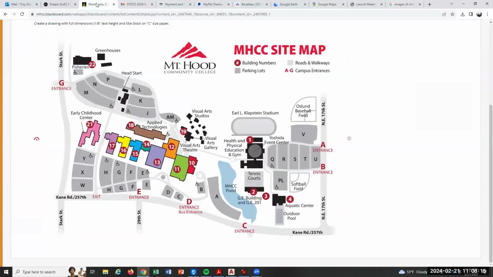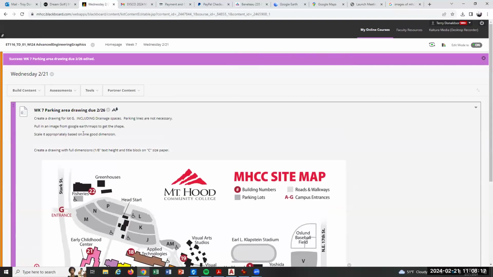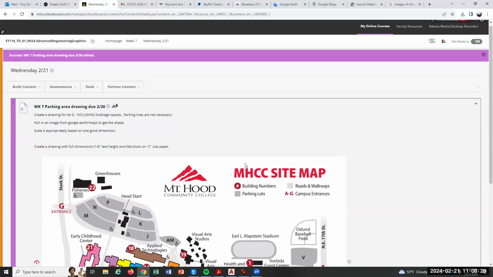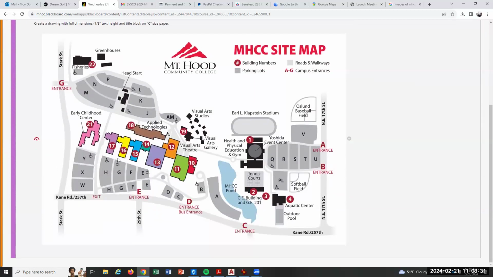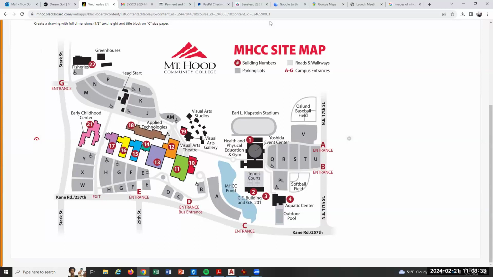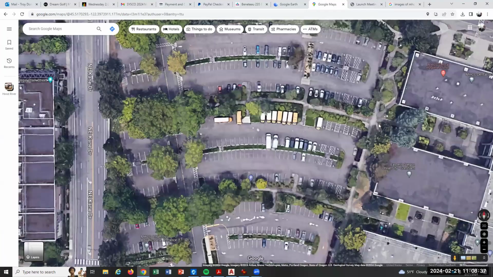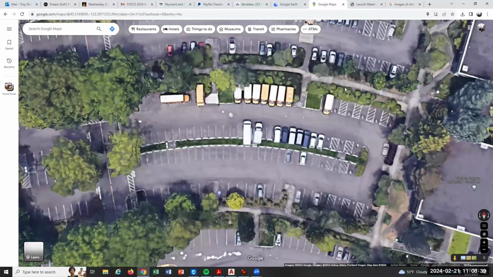I want it on C size paper. So C size. We're going to use the plotter back there to print them. And 1/8 inch text. And then I want it fully dimensioned. So try to dimension it up best you can. So I have the sizes of these swales. These are what I really need, the sizes of these drainages.